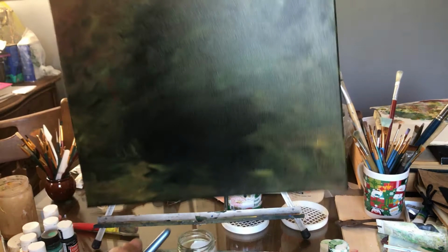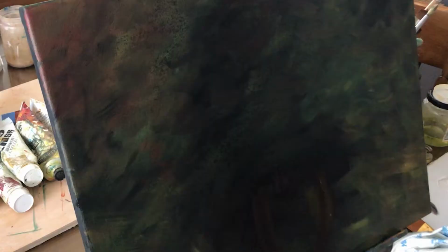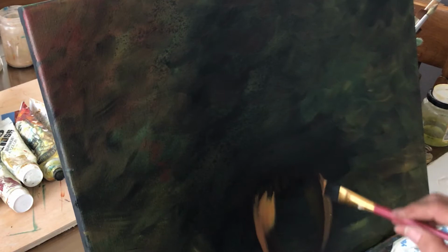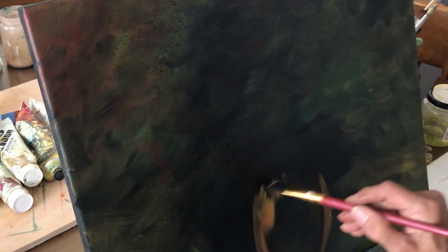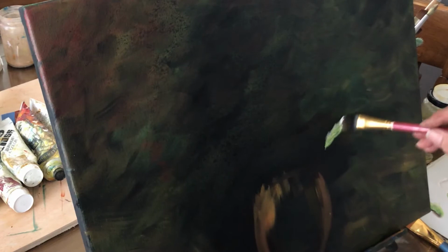Okay, now we're gonna start to paint. We're gonna add colors, yellow ochre and alizarin crimson. I'm gonna mix it together, and I put a little bit over here to make the vase. Now we're gonna do some of the leaves, which I'm gonna mix with a little bit of white. I'm gonna put a little bit of green here and there.